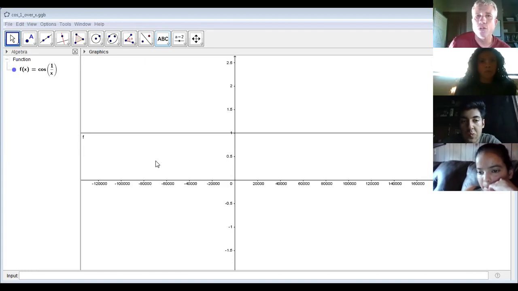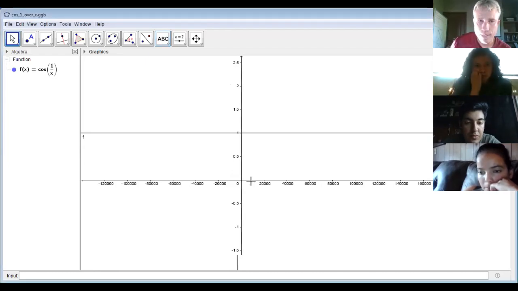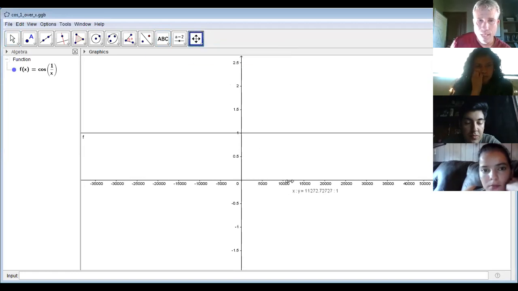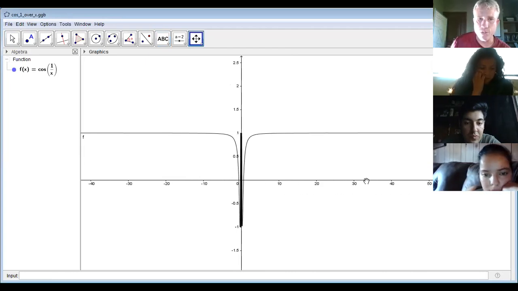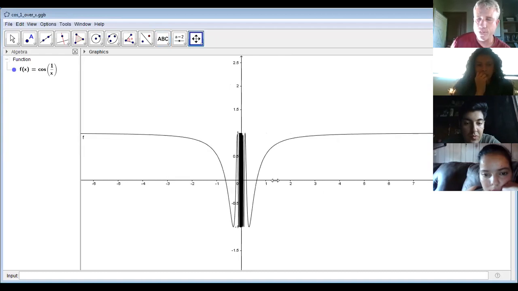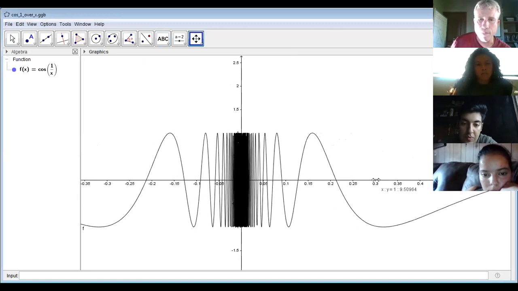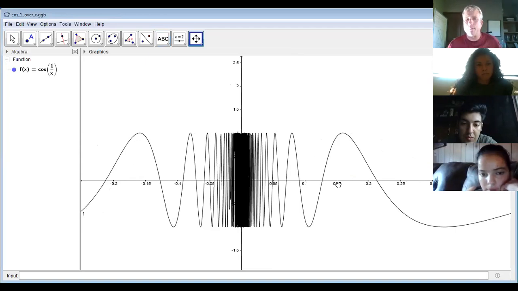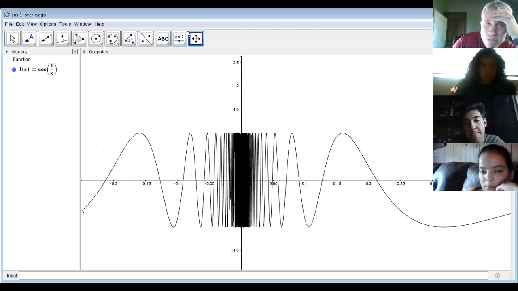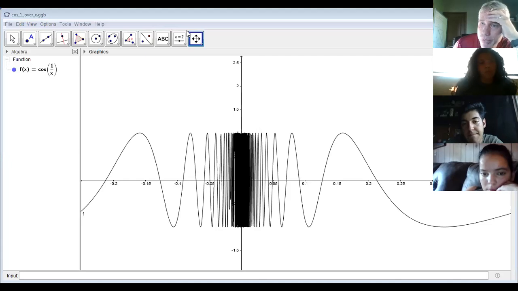And so this is a function where, I haven't used this guy in a while, where's my point? There he is. So this is a function where if I zoom in closer to 0, I start to see that there's structure around 0. And this is where you're getting that wild oscillation. So what you want to do is try to think about why this is happening. The key is to think about why GeoGebra is struggling so hard to draw this in. What's going on?